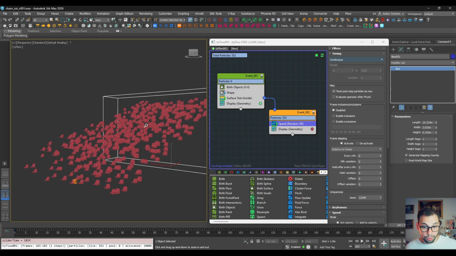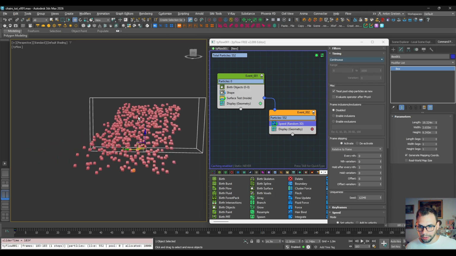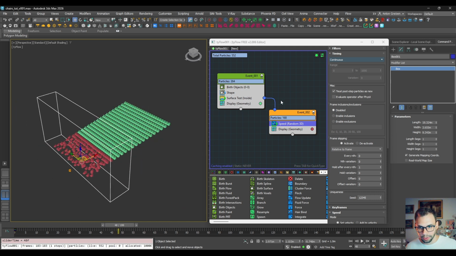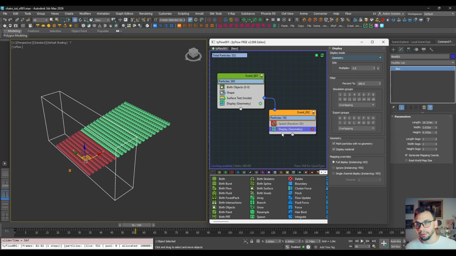But to make it more interesting, we can art direct this effect. So for example, when the particles are triggered, let me disable the speed for now. We can make them move, like losing the gravity, move up.